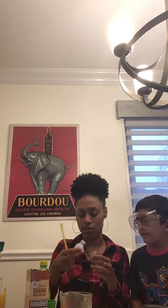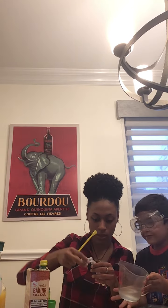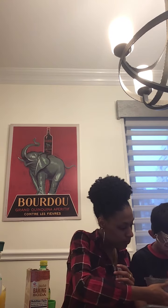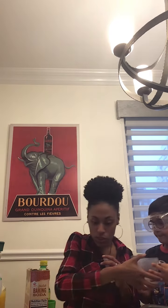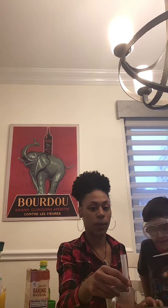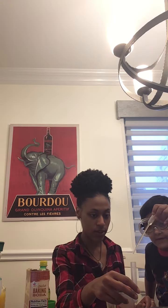Now add a little bit of water, and we need some water. Okay, and then some water. Wait. Let's read it first. Okay, it'll be easier if we use a pipette. Okay. Where are our handy dandy... Here we go. Okay, now you can take some water from here and add it to the citric acid and baking soda.